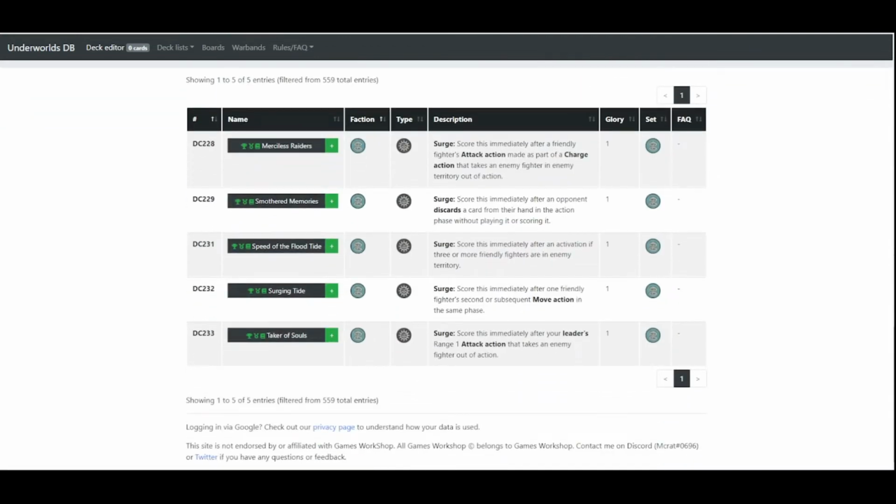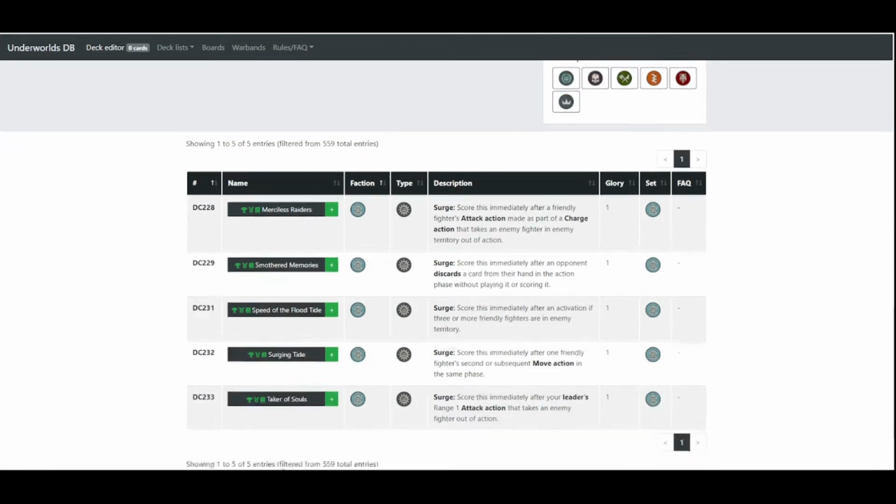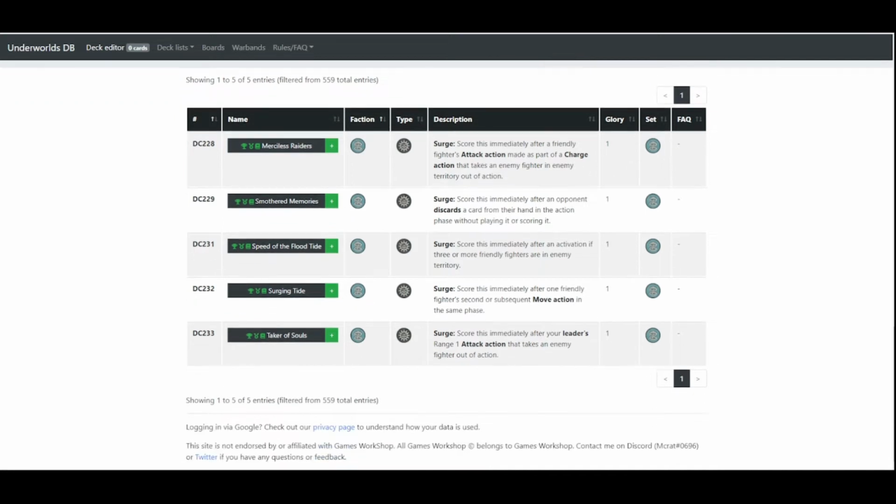And let's just go over them here. So we have 5 cards to choose from. First one is a take an enemy fighter out of action card that requires you to charge and kill them in enemy territory. So 2 conditions here that I don't really like. I think taking out of action cards is a bit too hard to pick for search objectives if you don't really need to. And especially with double caveats, I wouldn't take it.